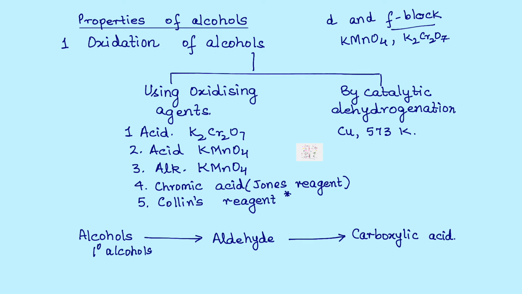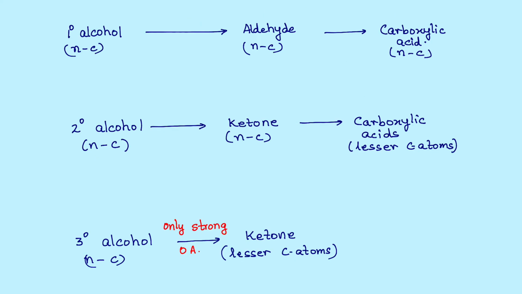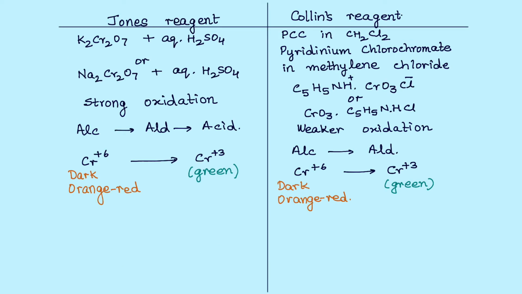They undergo oxidation easily, but it is the 2 degree alcohols which are a little troublesome. And remember, we were talking about using strong oxidizing agents in order to oxidize ketones, or very strong oxidizing agents to convert 3 degree alcohols to ketones. And that is where we talk about reagents like Jones reagent.